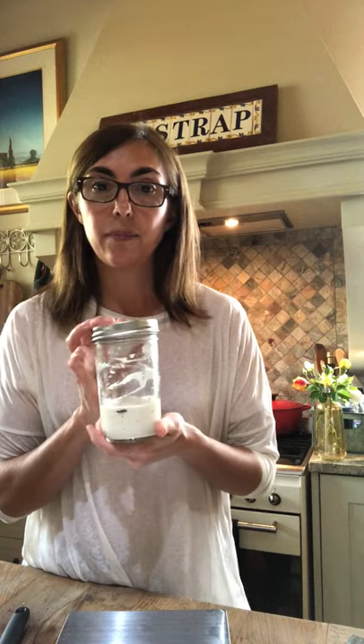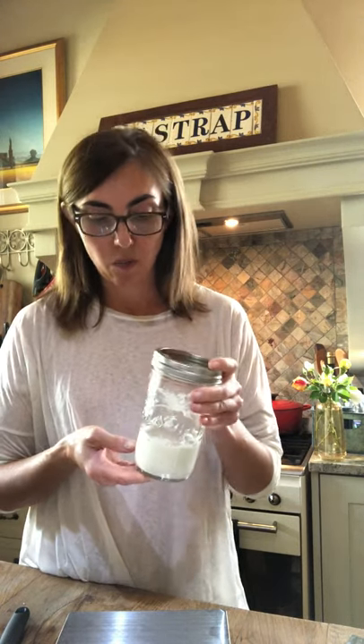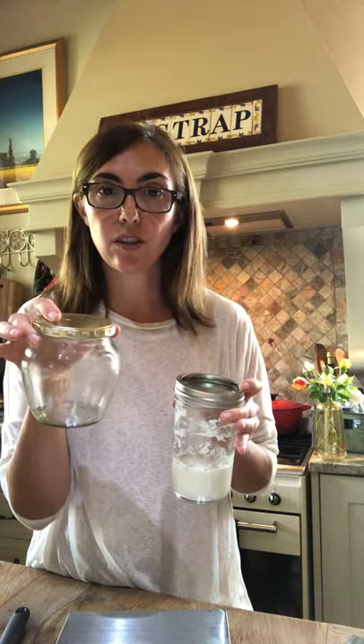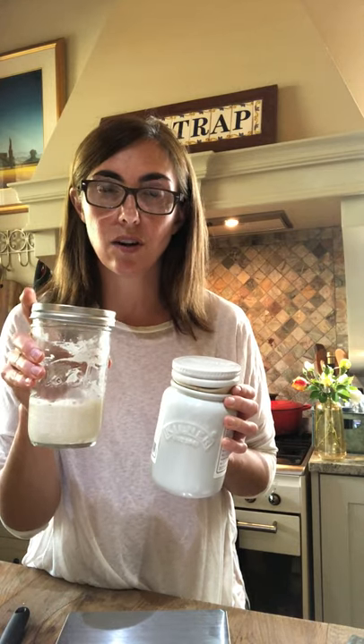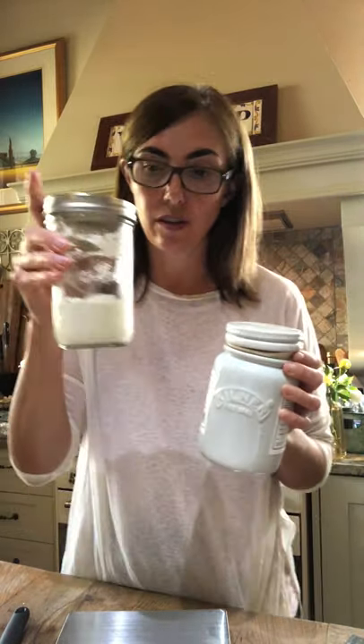So firstly you need a scale. Secondly you need something to keep your starter in. This is one of the starter jars that I use. I prefer using glass. You can use plastic but glass I find is just easier to clean and just cleaner and easier to monitor. I also like a straight-sided jar as opposed to a round jar, but of course if you only have a round jar use it. This one's actually fine because you want something where you can get in easily. You don't want stuff to get stuck in crevices. You can also use a Kilner jar like this, but actually for a beginner baker I think the see-through glass is better. It can be a bigger jar too, but I tend to feed with smaller quantities of flour and water so this size is good for me.